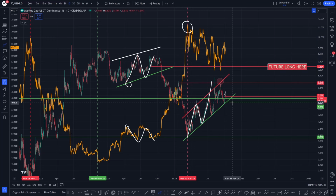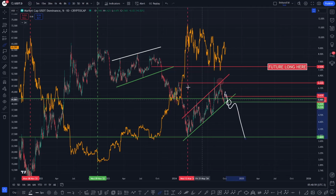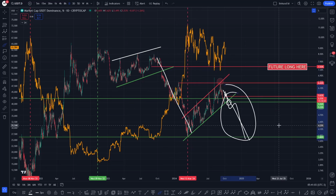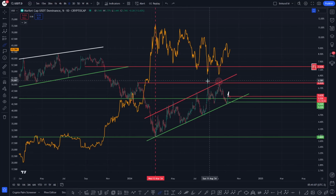Okay, so what we're looking for, really simple, to get incredibly bullish on risk, and you could wait for this, you could de-risk at the moment, you could just jump ship, wait on the sidelines. If this happens, wow, expect a vertical. Really simple, lose this ascending trend line, and this will flush down like it did there last year. Okay, if we see this, get back into crypto. Really, really simple. Okay, so again, I'm not your financial advisor, but this is what I'm looking at the moment. We've got this high, we've got lower highs, we've got lower lows, and right now that's a very important pivot point that we put in.